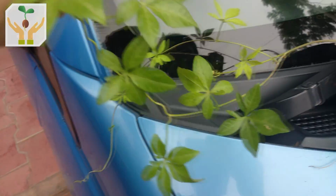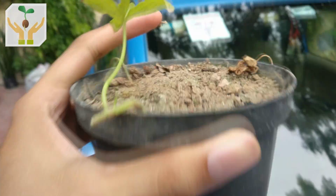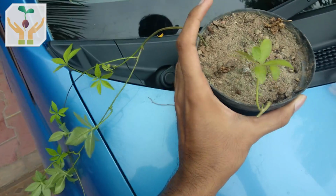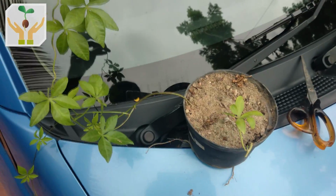So this is the new layered plant that I've created from the mother plant, and you can see the roots, how large the root system has developed. You can see the taproot is going inside into the main grow bag from the small 3-inch pot. It's ready to get transplanted, and because the root system is fully established, it will not take a lot of time to establish in the new transplanted medium itself.